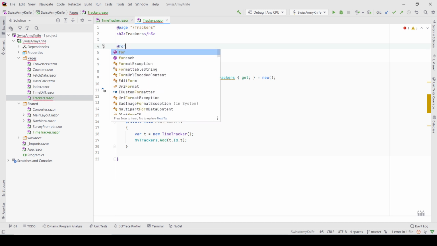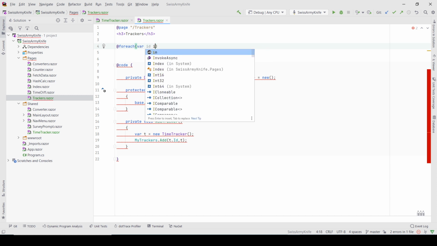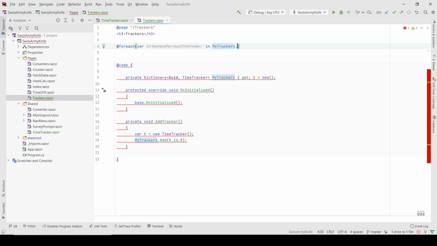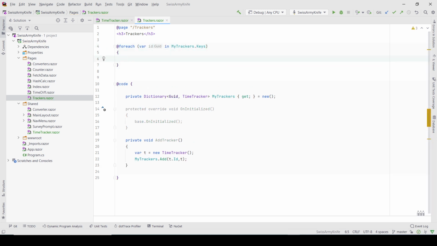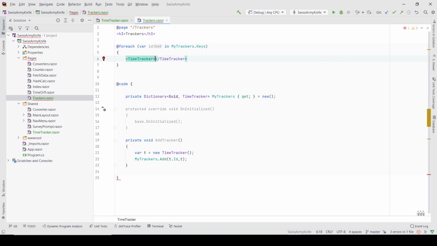And now I'm going to do a foreach, in which I'll iterate through the IDs. And to do that, I'll just get the keys from the dictionary. And what I'm going to do is a time tracker here, and use the keyword ref to reference from my trackers.